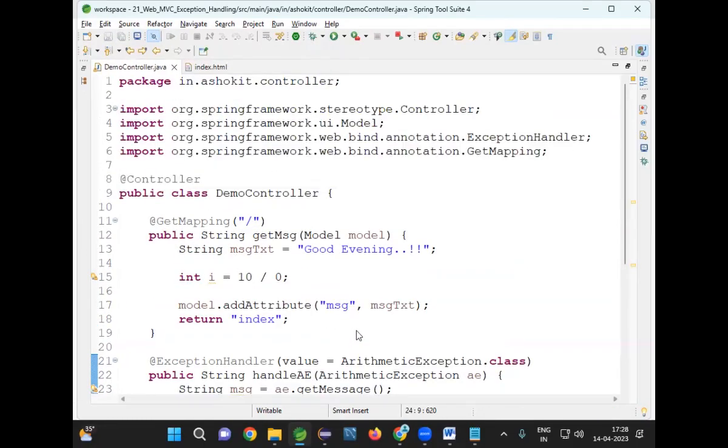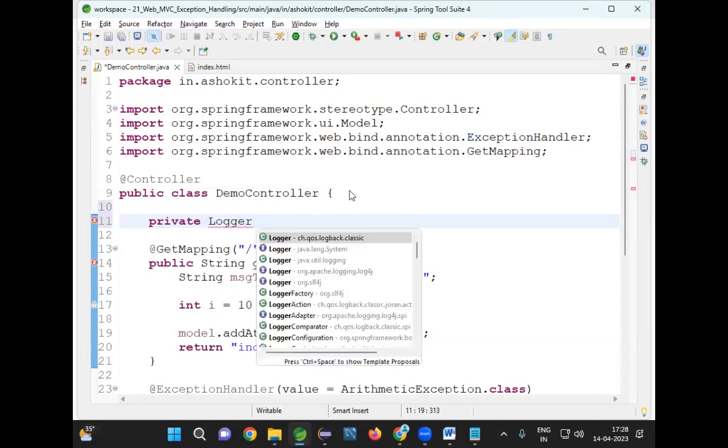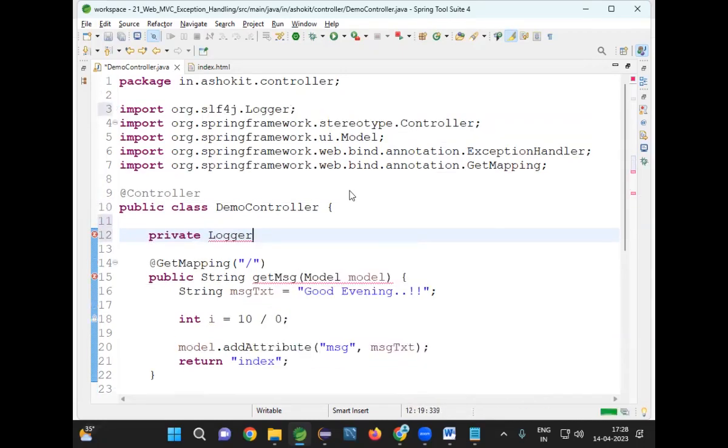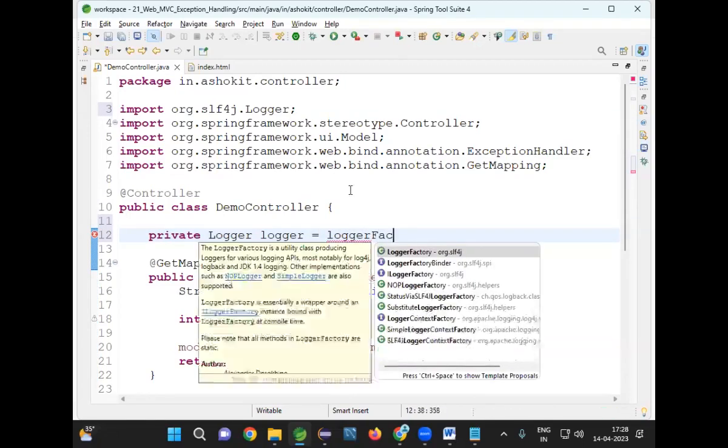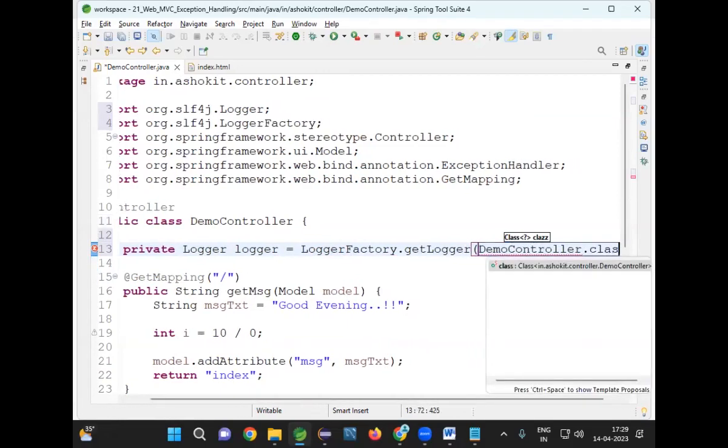The exception will be logged. So for this class, we are going to get the logger object. We know how to get the logger. Private logger is equal to LoggerFactory.getLogger(DemoController.class).